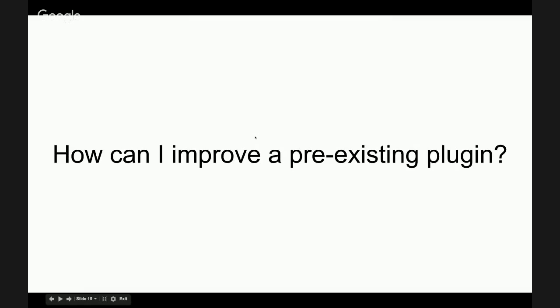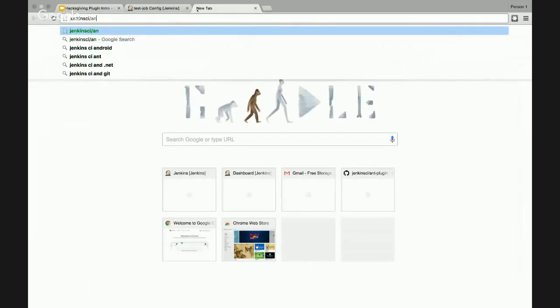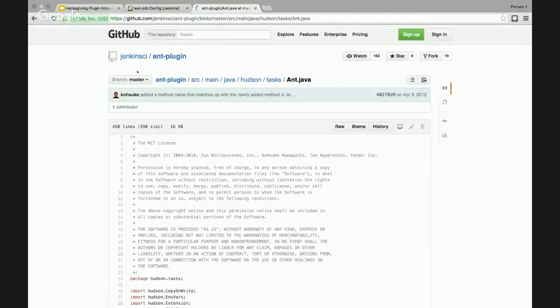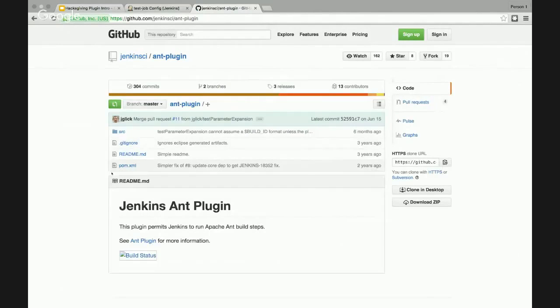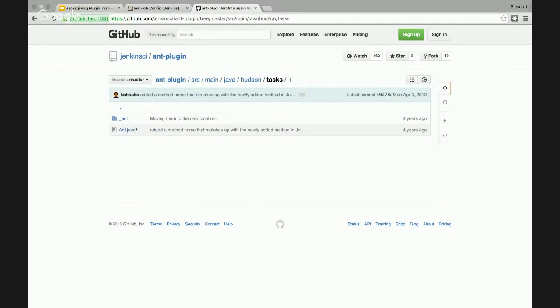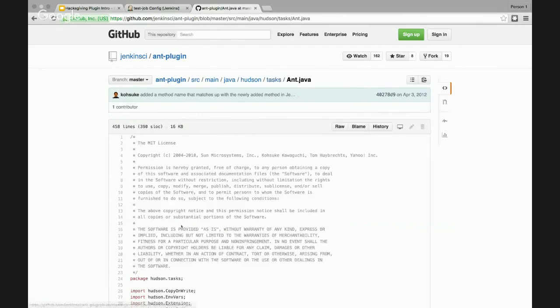And so this also leads to another question: how can I improve the pre-existing plugins? An example is that I like to point to the Ant plugin specifically, because this is one that's currently up for adoption. So if I go into this exact method, you can see that this applies to the real world.